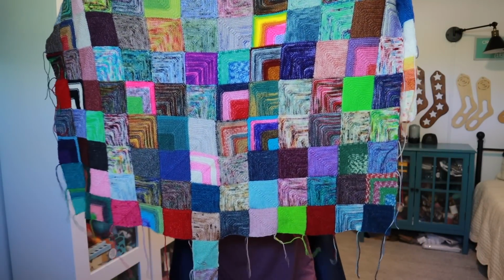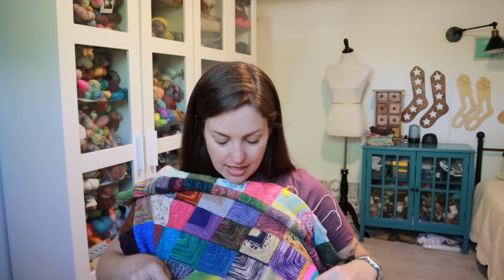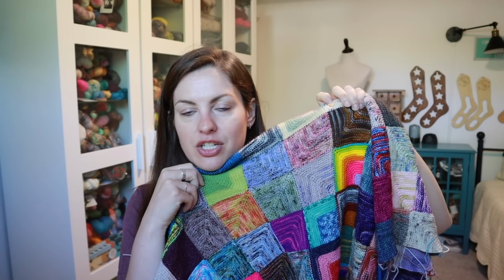There it is. I think you can see most of it anyways, and I'll show you the squares that I added. So I work mine out from the center, which the next one, because I will do another one, I think I'll always have one of these going. So I have 4 squares here in the center, just like if you were going to do a little coaster or something, and they're all facing in different directions. So I have like 4 quadrants, I feel like, is how I look at it.